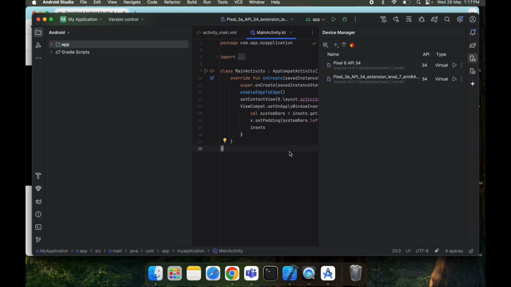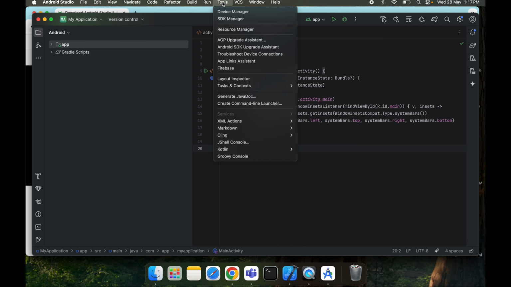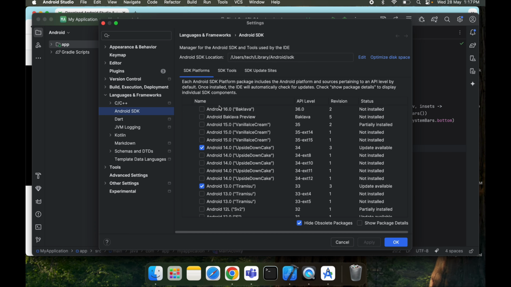So, once inside Android Studio, go to the tools. Let's close the device manager. So, we will go to the tools, select the SDK Manager. So, this is the list of all the SDKs provided by Google according to the Android versions. Make sure you have the latest Android SDK version installed, like we have the latest version, Android 16. So select any one, Android 15 or Android 16. So let's select Android 16.